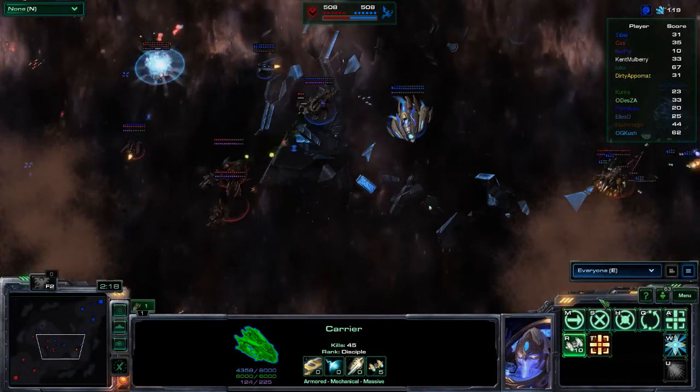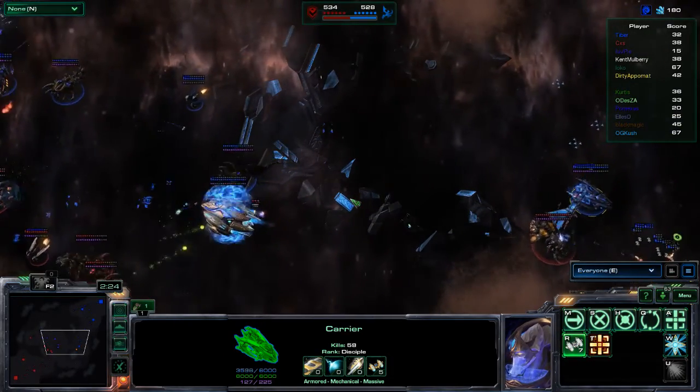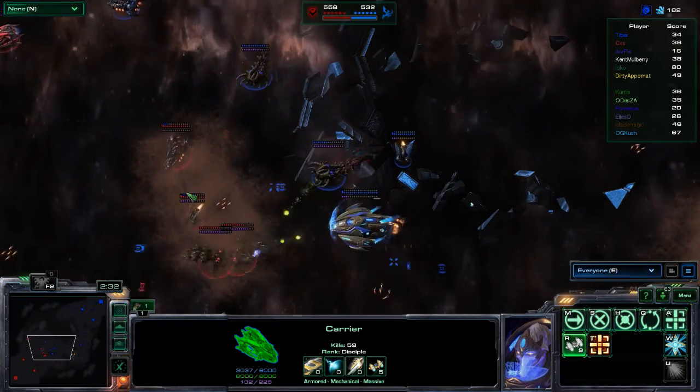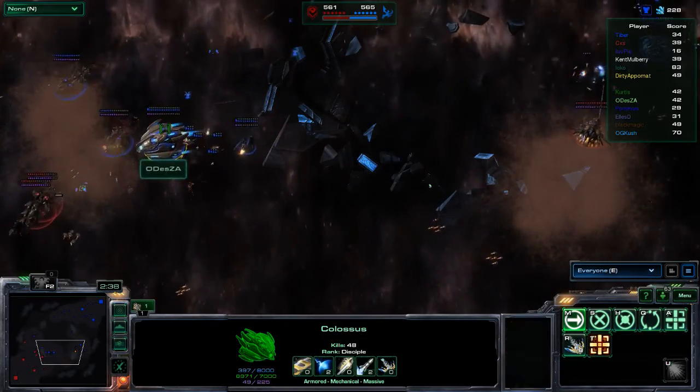composition versus a 2 carrier Guardian. 2 Guardian carrier frigate composition. We have the difference, and Raven as well. So the only ship that is different in this composition is the Leviathan versus the Colossus.